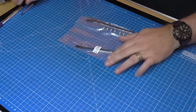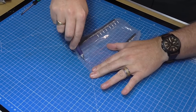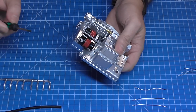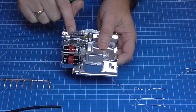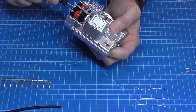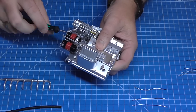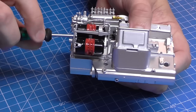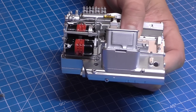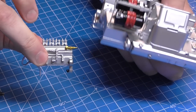Okay, it's all about the pipes now. This is where some of the detail is going to be coming in, and we're going to be attaching these to the engine. So let's get all of these out. To start this stage, we're going to bring the engine over, and we're going to be taking out the whole fuel pump here, this whole section. There are some black screws just down the side, which I'm just going to take out. One there, and one down the bottom. And that will enable me to take that out.